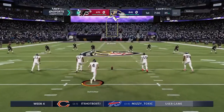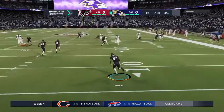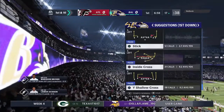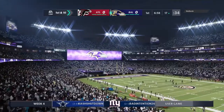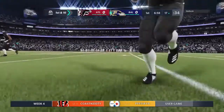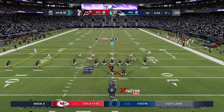is ready as their guys get set to match up between the Atlanta Falcons and the Baltimore Ravens. And no chance to get away as they'll get him down at about the 17-yard line. First and 10 at their own 17-yard line. So from the 17 now, here's a 1st and 10.